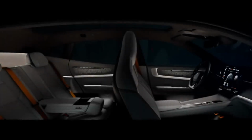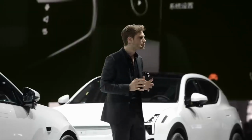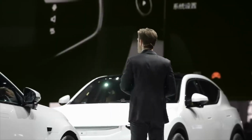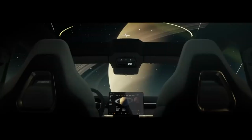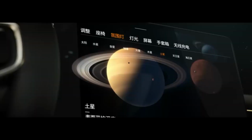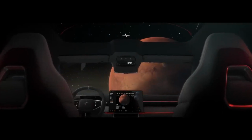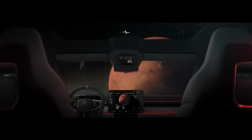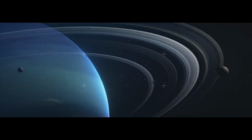Now, with the Polestar vehicles, you can actually play video games through the car, which is really incredible. I've actually seen videos of people playing Forza Horizon on their Polestar vehicle. That's really incredible. Who would have thought? But that's really good to see. What I'd really like to see is the portrait display on the Polestar 4 SUV being used for streaming services, streaming videos, and for gaming as well. That'd be incredible. I really like that car for multiple reasons.